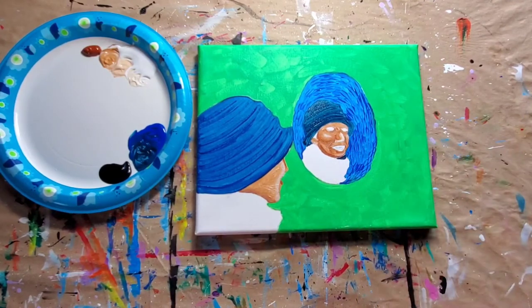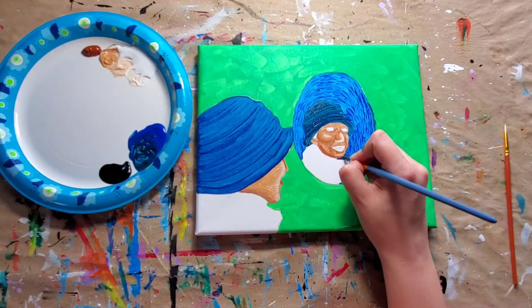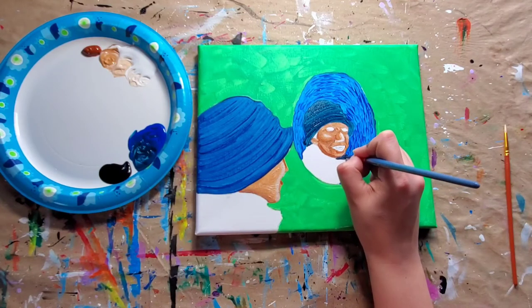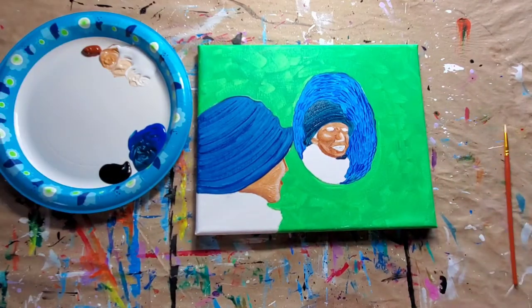Wipe it before it dries if you go over an edge too quickly. That's why we dried the part underneath. If your part underneath is dry all the way, you can hurry up and wipe and get all of the fresh color you just added on, and it'll erase really quickly. Okay, there we go. Love it. It's working. Now I'm going to wash my brush, and let's go ahead and do the scarf.